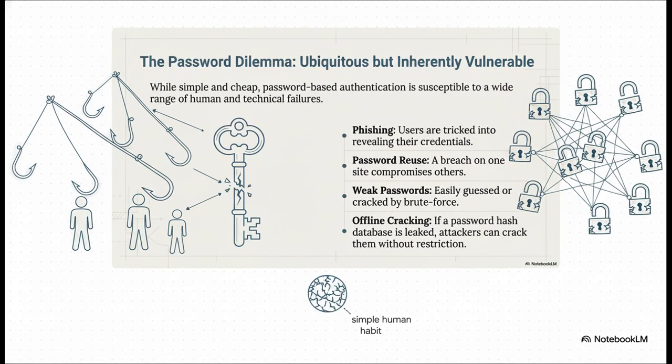Let's just talk about the password for a second. It's the one method we all know and, well, it's the one we all have to deal with. It's everywhere because it's simple, but that very simplicity is its downfall. It's vulnerable to just about everything, from phishing attacks that trick you into giving it up, to just our bad human habit of reusing the same weak password for everything.